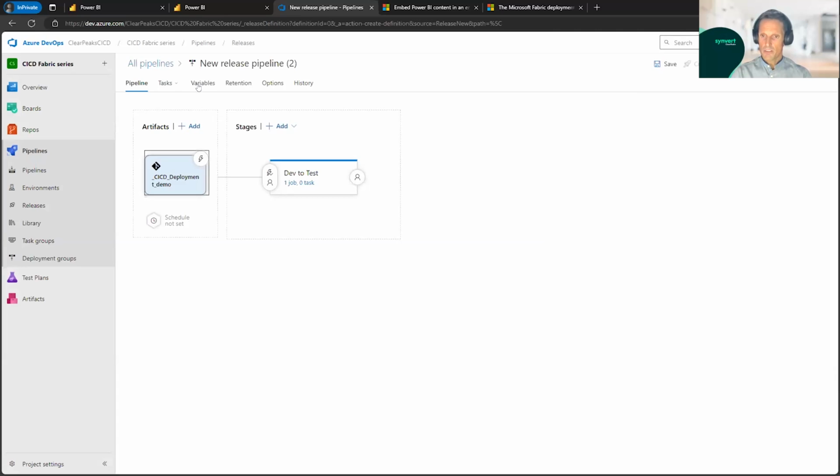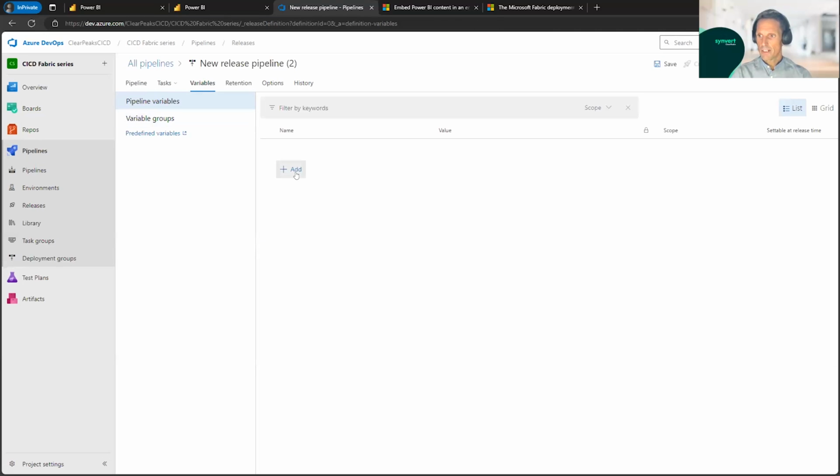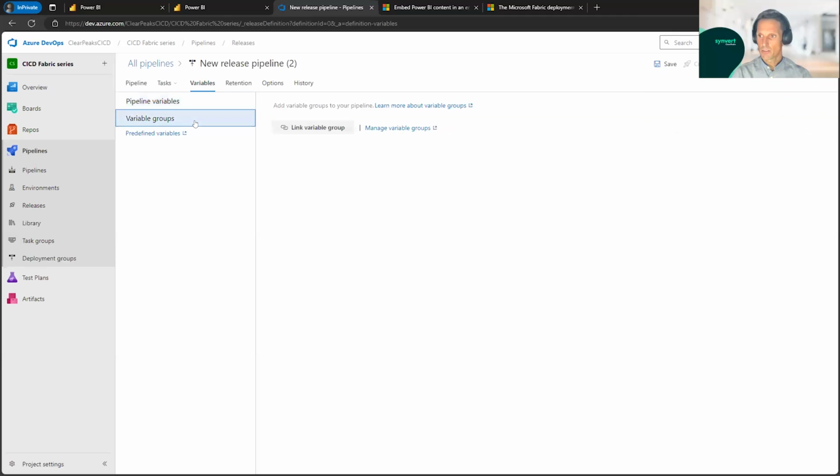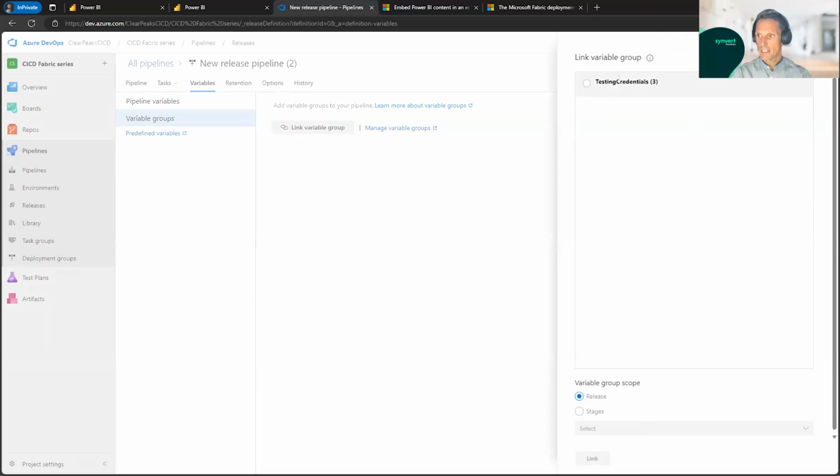In the variables, we are going to add a variable group. We are going to link to a variable group called testing credentials. Here is where we add the service principal credential variable group.